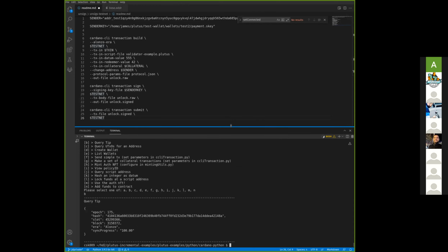I'm actually going to lock, in order to get some funds locked, I can use this address, but this is not that NAMI wallet that I set up. And I'm just looking at the code here.